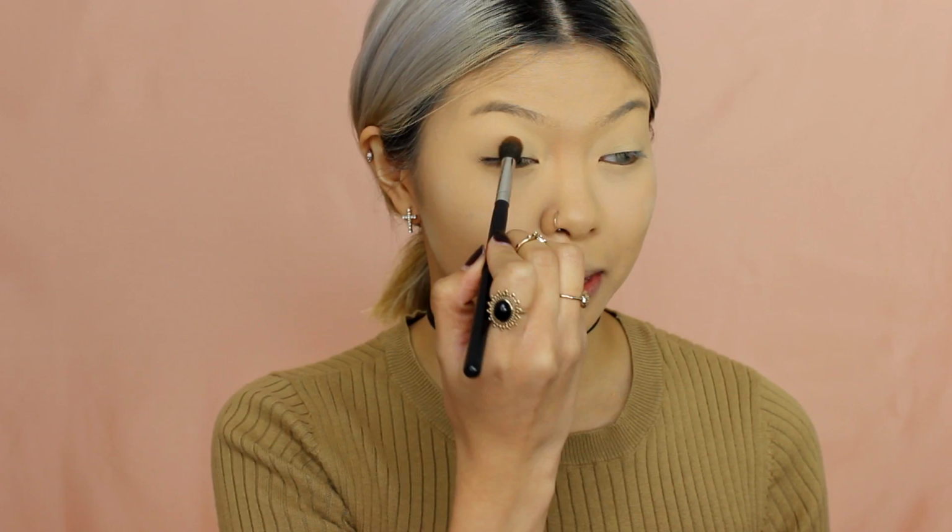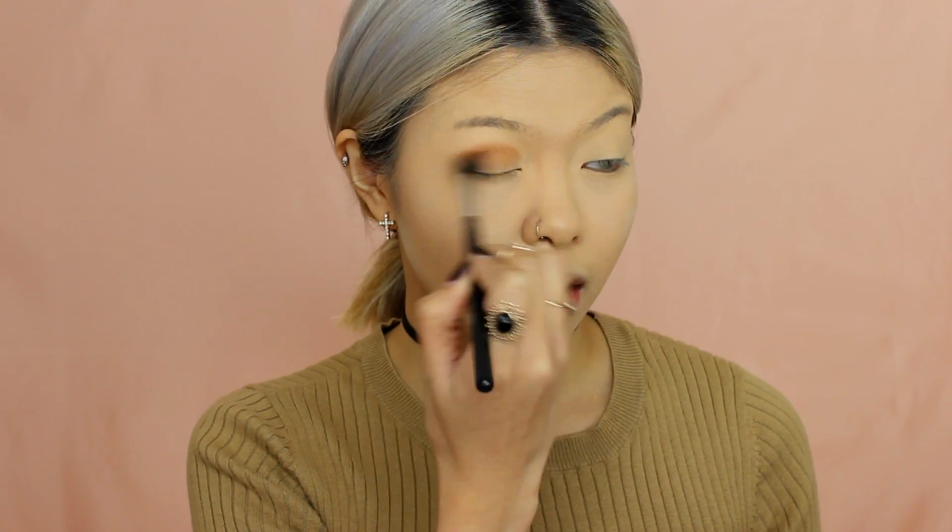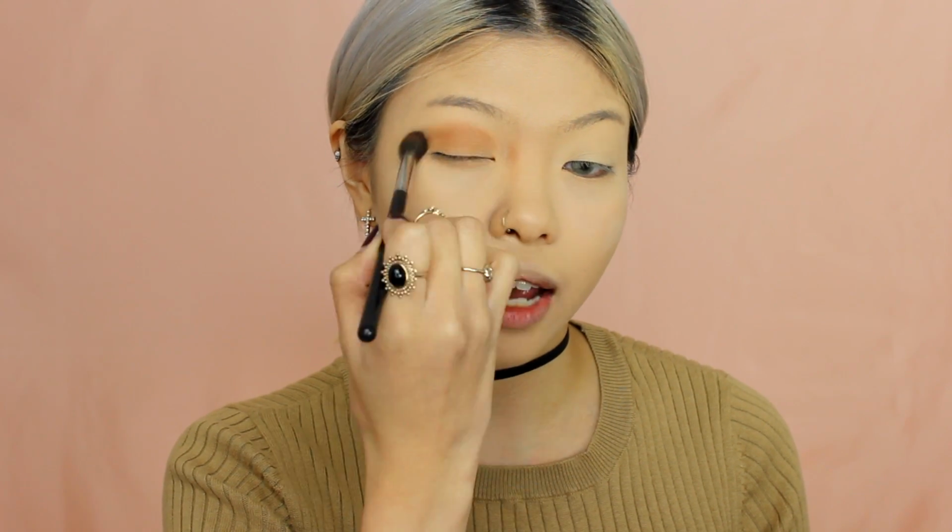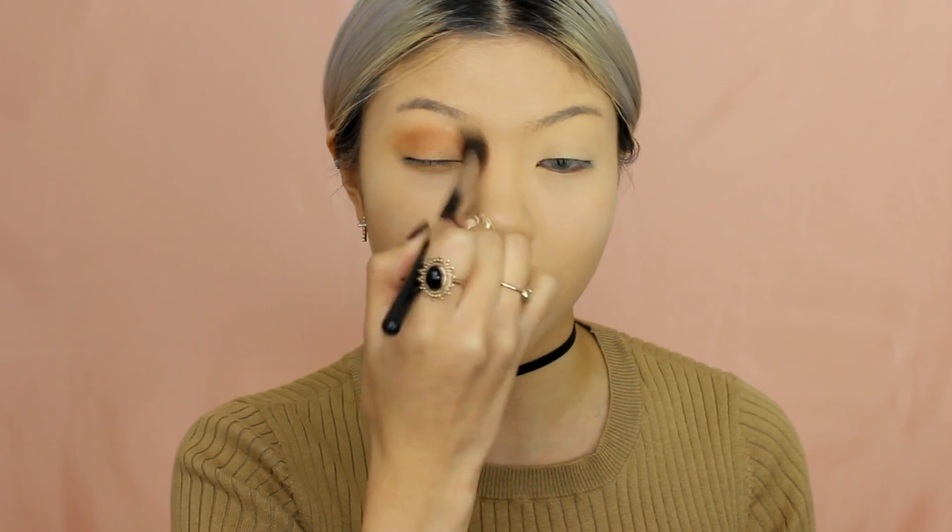And I'm gonna really build up that color. You know me, I like building my colors, so let's get right into it. I'm just gonna use this color as the main focus, and I'm gonna take my time as always and distribute this color evenly all over.